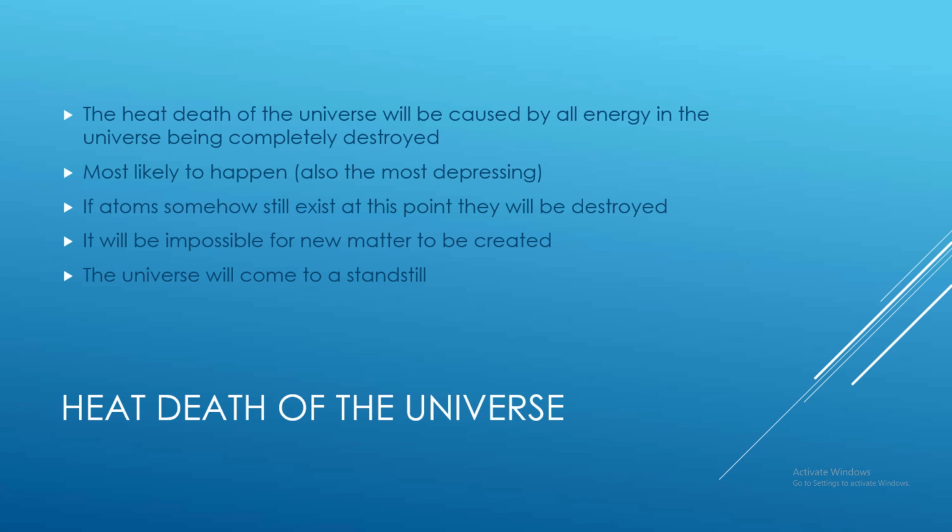So this is most likely to happen, as I mentioned last slide. It's also the most depressing one, in my opinion. And if atoms somehow existed at this point, they will be destroyed because they're at absolute zero. Absolute zero is a theoretical minimum temperature of the universe, which technically isn't a temperature because the atom wouldn't really exist anymore, and it's not really possible because there's always some form of radiation hitting the atom.